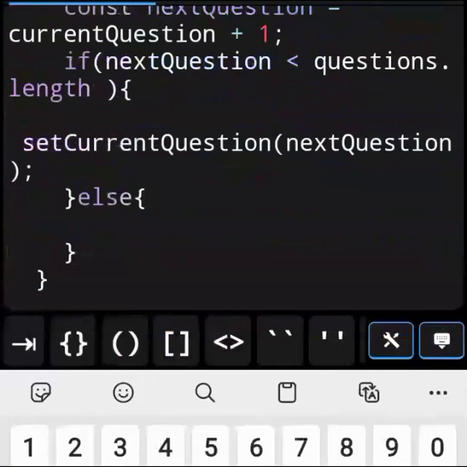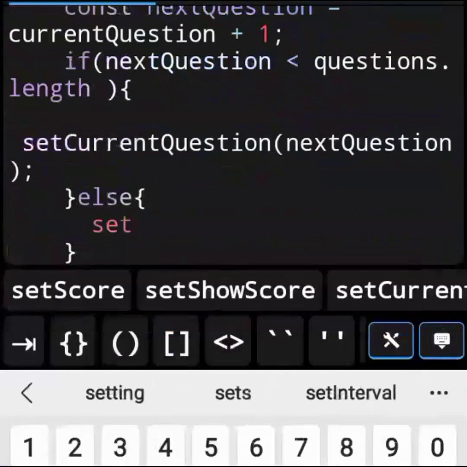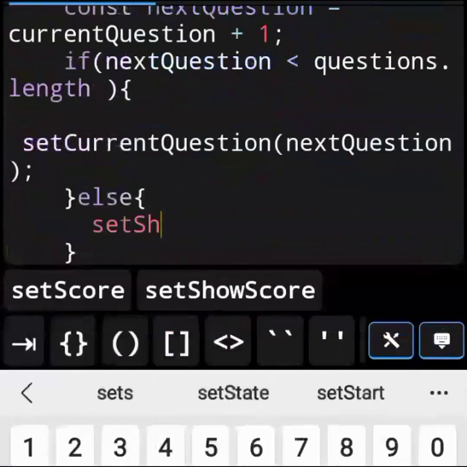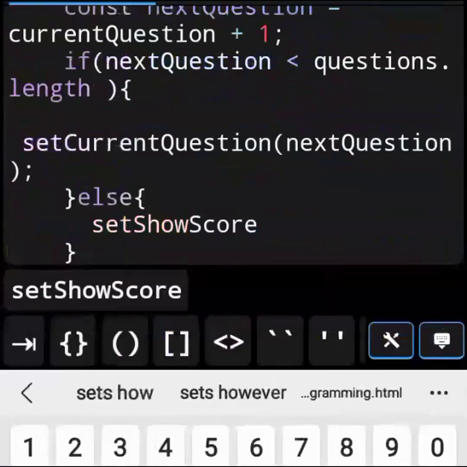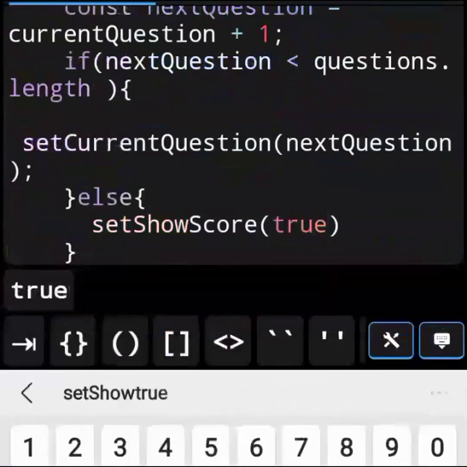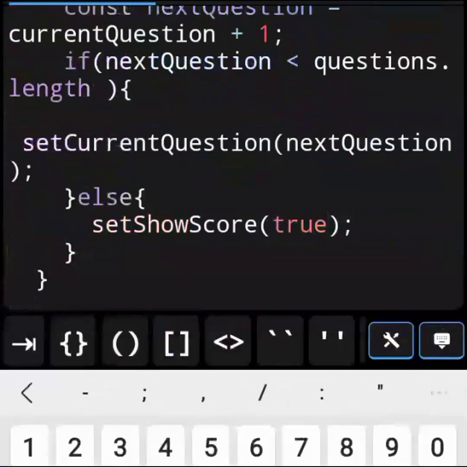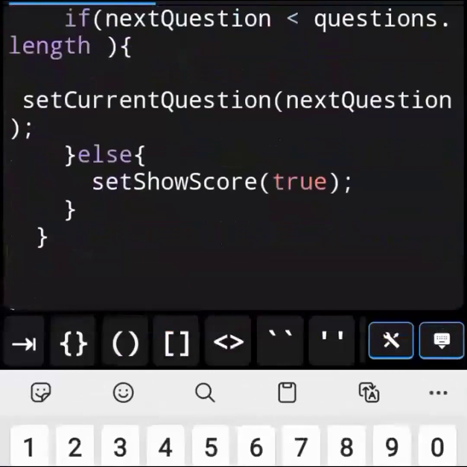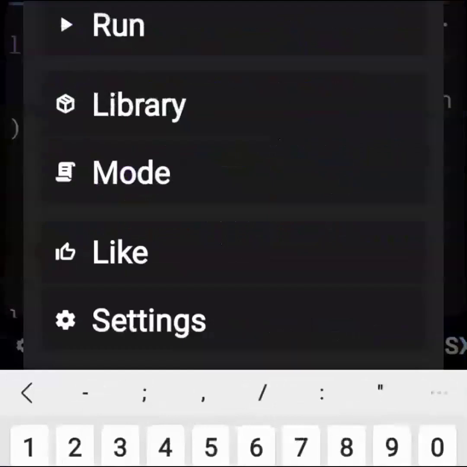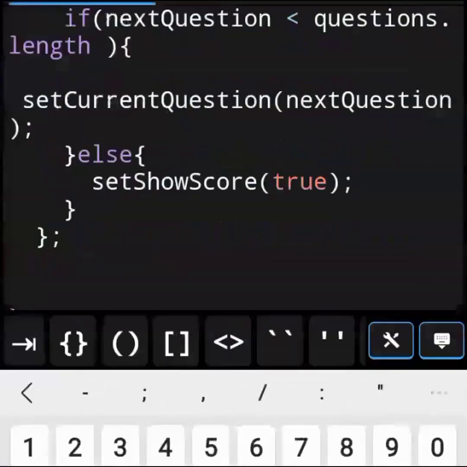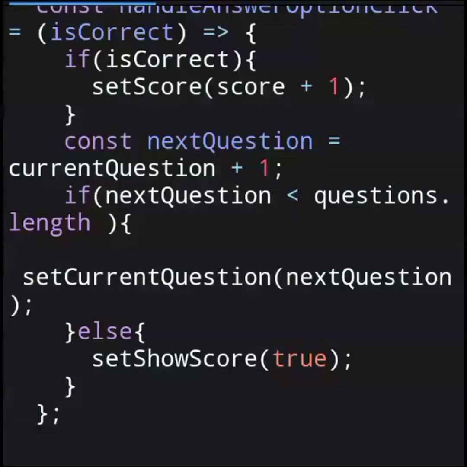So how do you update it? What React hook should you use? You already have the setShowScore variable, which we have defined and called earlier. So here it will set the showScore value to true. It will update showScore to true. Yeah. That means it will show the score.